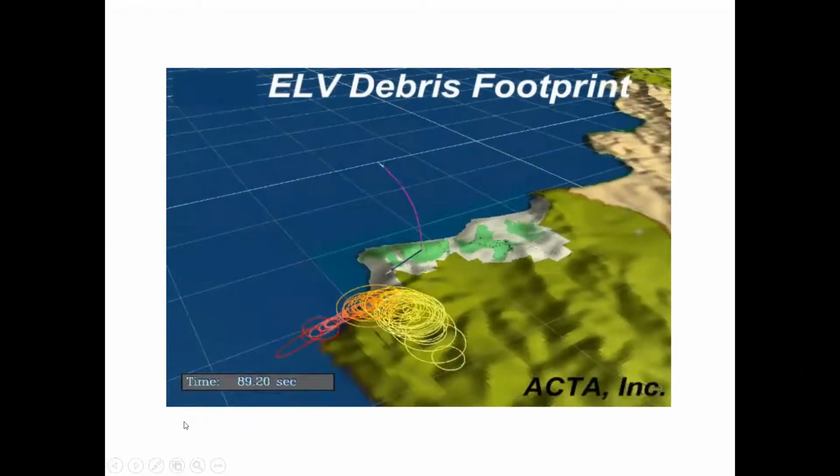One of the points I wanted to make here, you see that the path of the vehicle on the ground is its present position projected onto the surface of the Earth. And you see that by this time, around 90 seconds, really no debris would be predicted to impact directly below the vehicle.